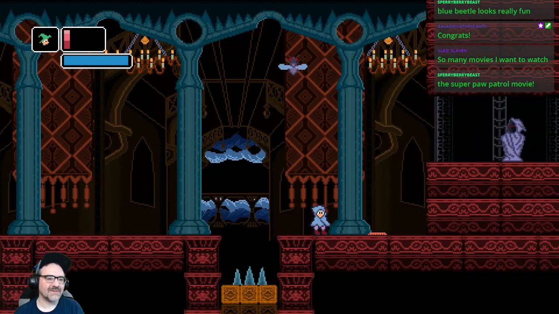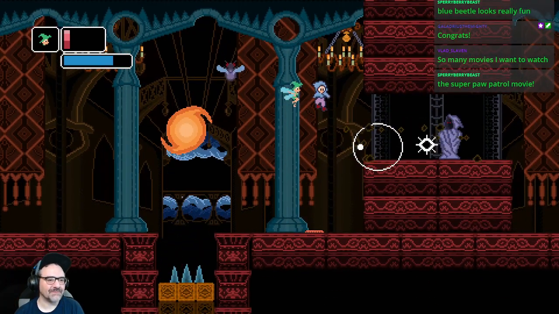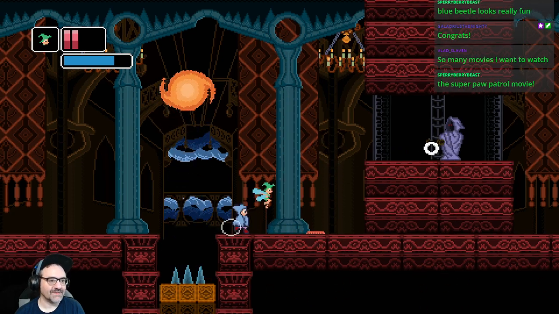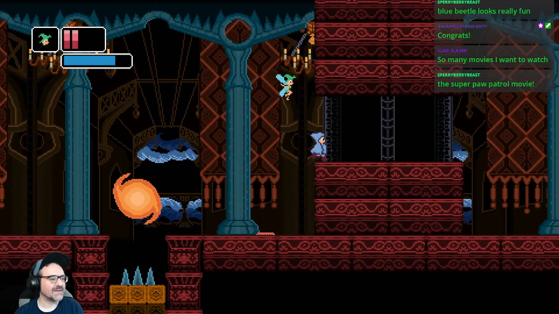Fair enough. Here's where I died before. And look at that, I've still got no life, just like last time. Story of your life, no life. Oh, get ready, darker player. Get ready. All right, I killed him. I didn't die at the same part.